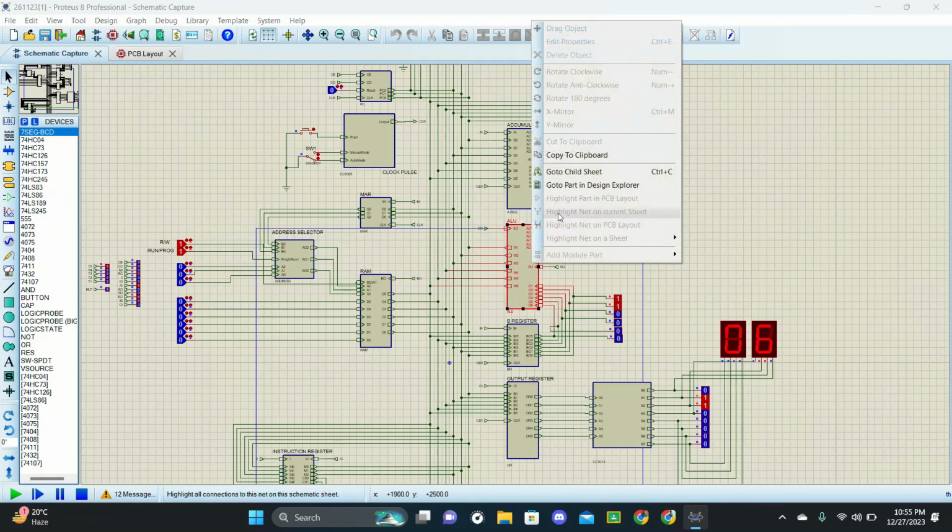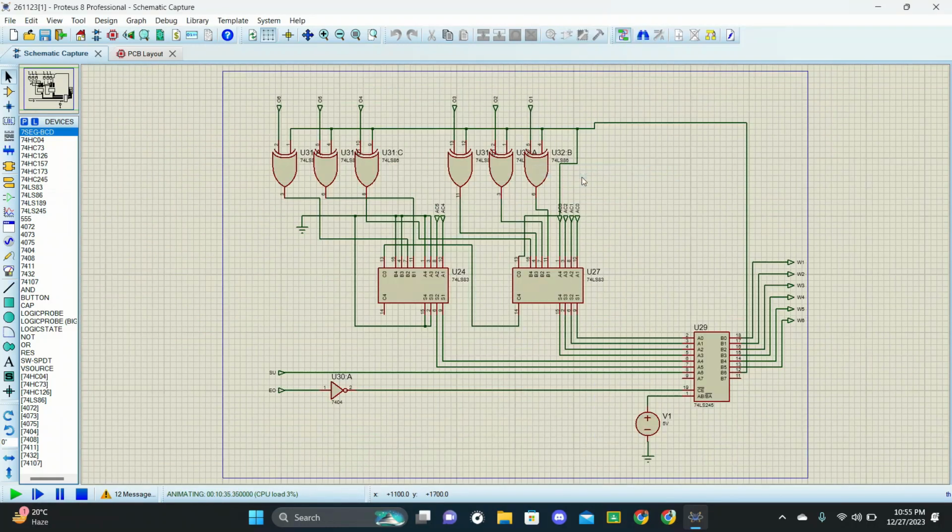ALU. So we go to the child sheet. Here we have designed it to add two numbers and subtract two numbers, such that we can input two numbers and those two numbers are to be added or subtracted according to the controls we give it. So let me go to the parent sheet and continue from there.